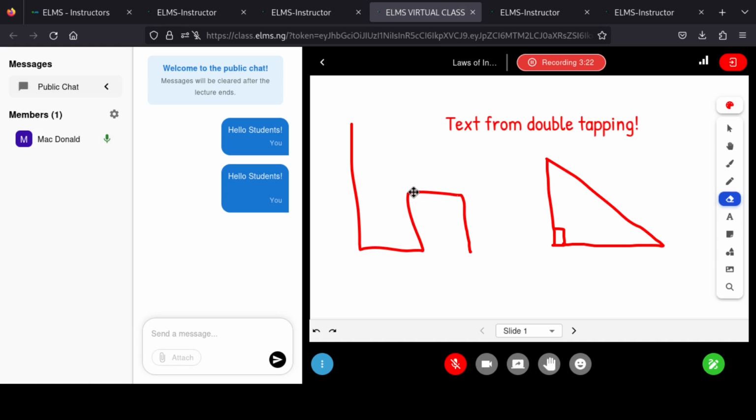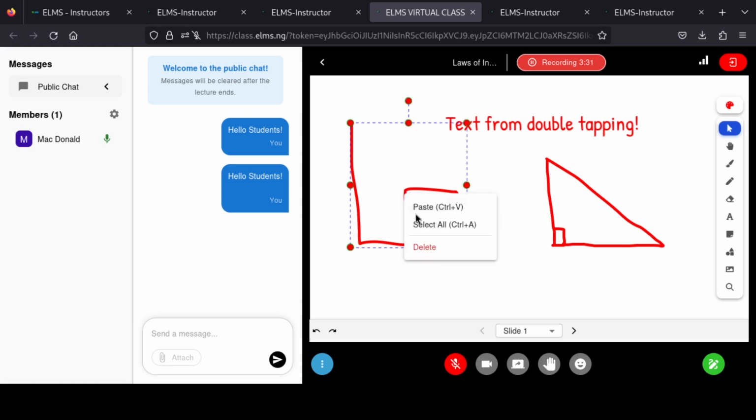You can also remove an item by just selecting it, right clicking, and delete. Also, there is an undo and redo button by the bottom left here. You can undo whatever you do or redo it as well.